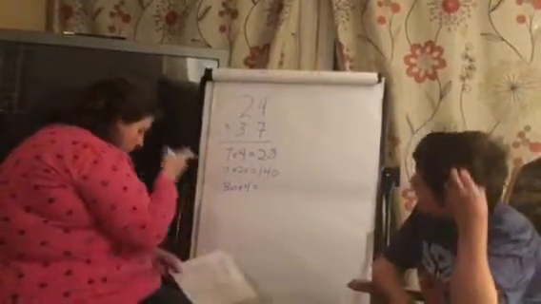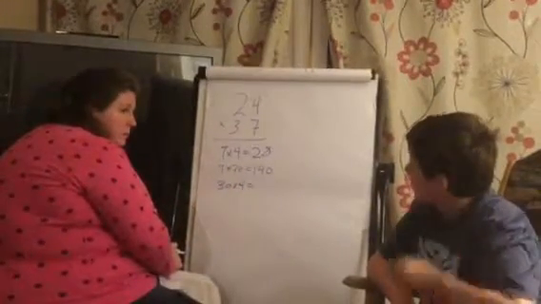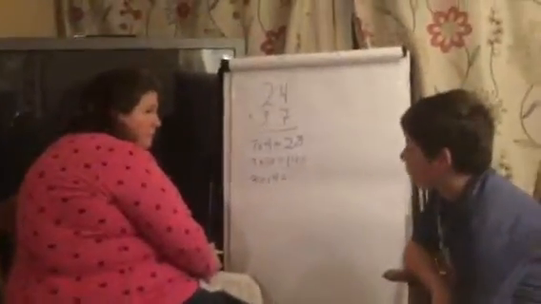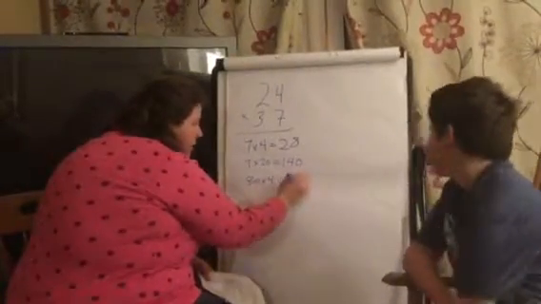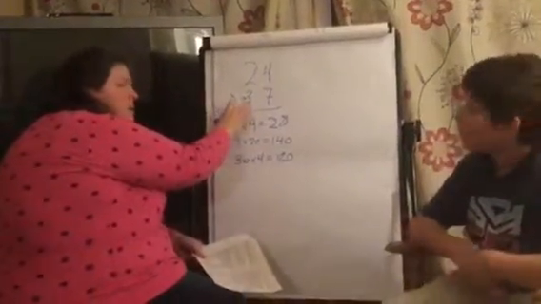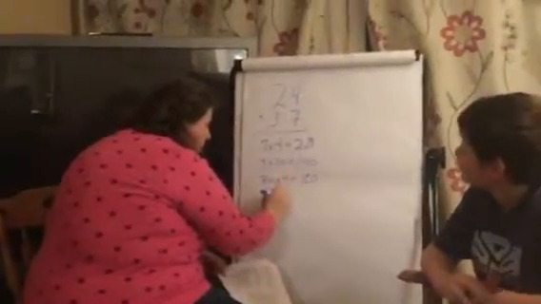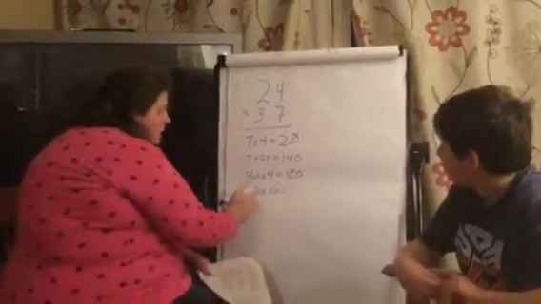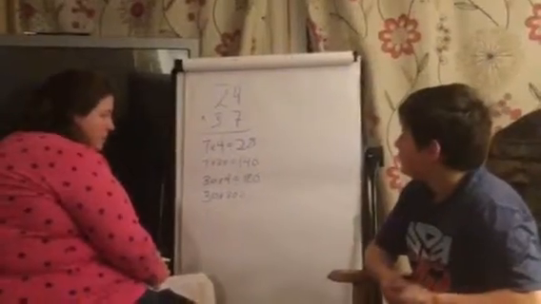Gives me what? 3 times 4. That is 120. Good. And then we're going to do our last one, which would be 3 times 2 or? 30 times 20. Good. Awesome. So you following what I'm doing so far? Yeah. So 30 times 20 is? 30 times 20 is 600.